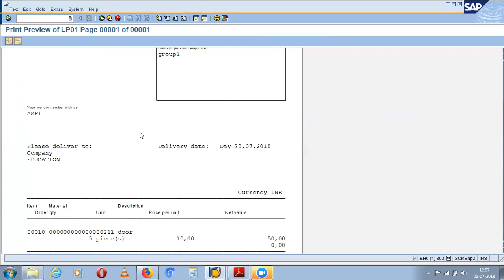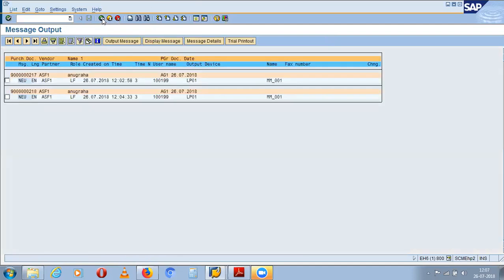Now go back. This is a print preview. Now if you want to send the output, then first check the output message. So now one output has gone. Similarly, you can do it for the other also. What is this message detail?